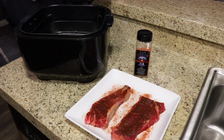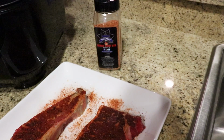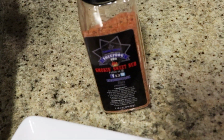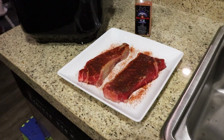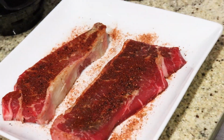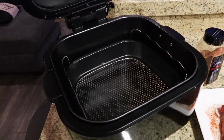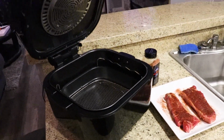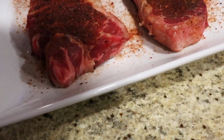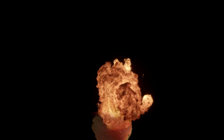All right, so what we got here is a couple of choice New Yorks. I seasoned them with the smoky sweet rub, Sheepdog Barbecue, a couple hours ago. About 1 inch thick, boneless New York strips. We're just letting them come up to room temperature. We're gonna put them in the air fryer at 400 degrees for 10 minutes. After 5 minutes, we're gonna flip them. We're gonna do another 5 minutes, and that should be it. That should be like a medium rare or a medium. And that's the plan.